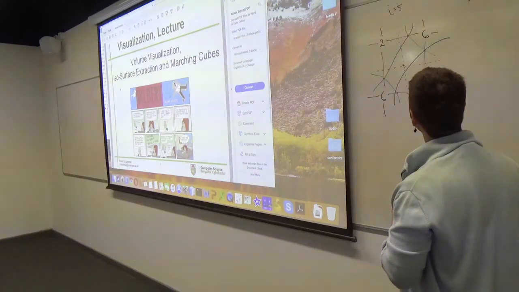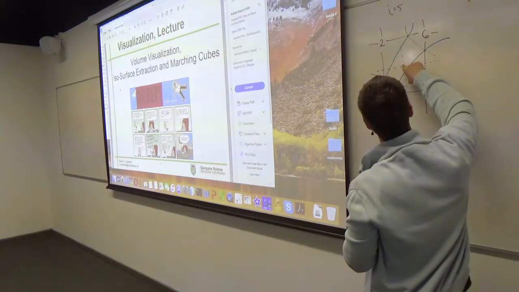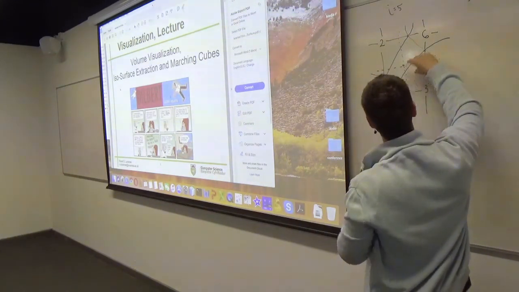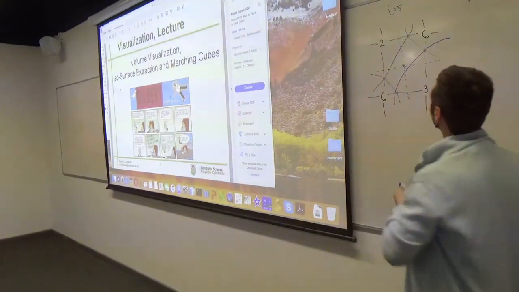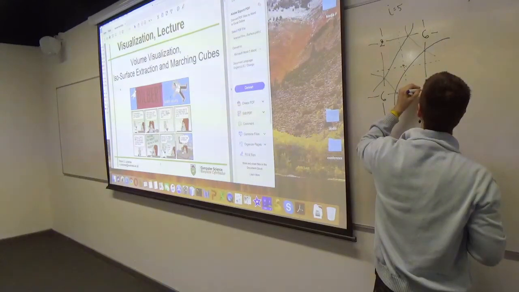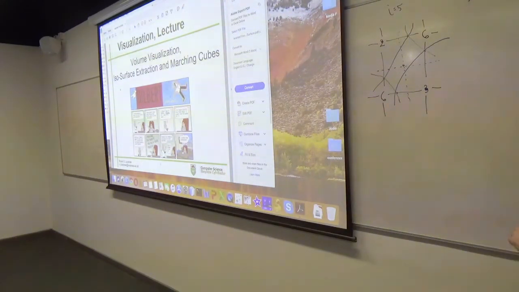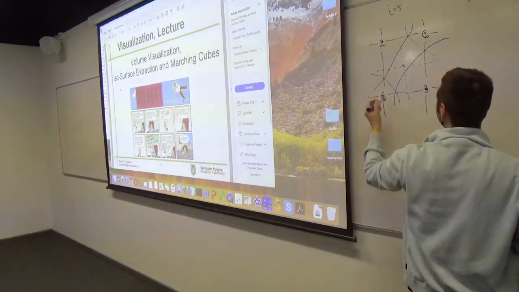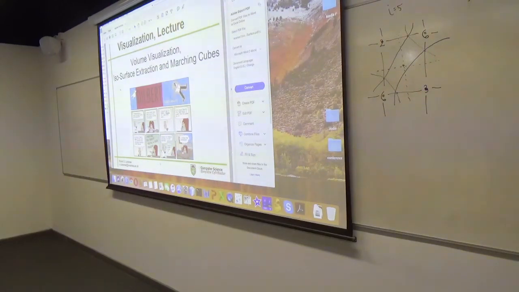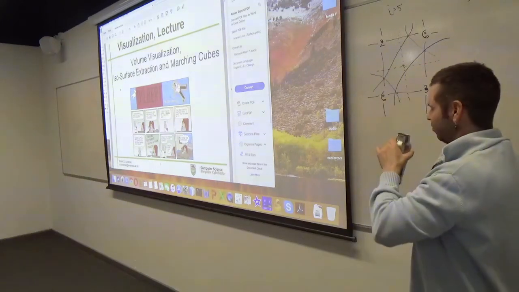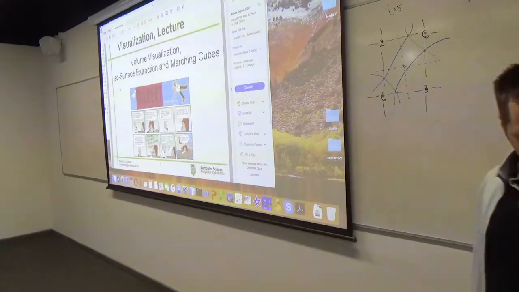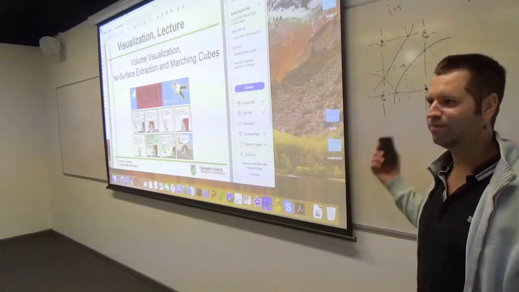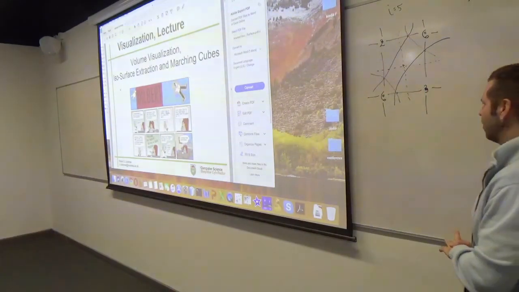That will decide. So for example, in this example, if the point in the middle is below 5, that means it's inside the isosurface. And if we want we can draw these as inside the isosurface, and therefore the blue is what we're looking for, and the blue is correct. Otherwise, it's outside the isosurface, and the black is correct. I don't know what the interpolated value is there. I'd have to work it out. And if there are any questions about marching squares, it's a good day to ask, because I have the markers and the whiteboard, which I did not have on Friday.